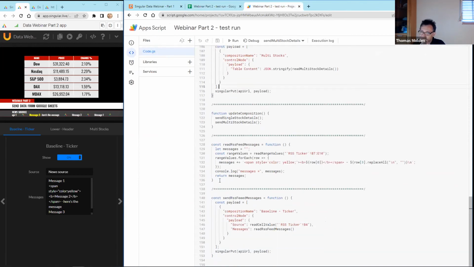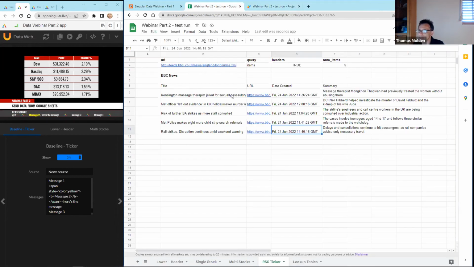So there is the function that reads the RSS feed message, and that's the RSS ticker B7 to E10. That's B7 to E10. So that's the first 4 one, which is fine.